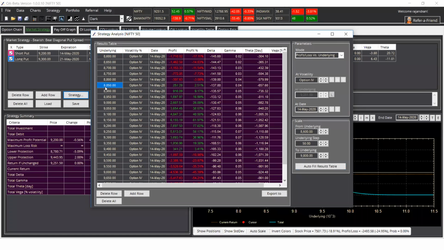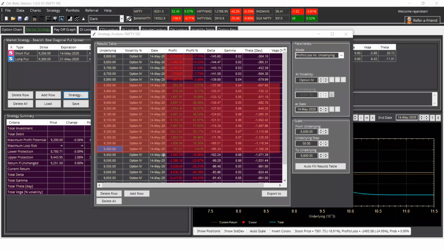If I fill the table, you will find that the strategy is profitable anywhere between 8,850 and 9,400 plus levels, more or less, if the Nifty is going to expire in this band. If Nifty is likely to expire in this band, the strategy is more or less safe, and downside risk is extremely protected. Upside risk is slightly there, but still controlled. As I said, since the volatility is controlled, markets just cannot move unless some super extraordinary news or a strong fundamental change happens. Even then, the strategy has limited risk and limited reward.